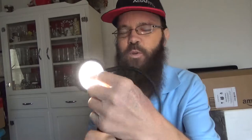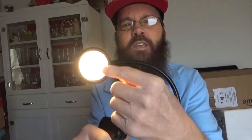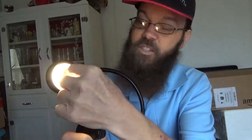I don't know how well it shows up for you on camera, but basically what you'll do is utilize a small portion of the LEDs in the center. It might show up a little better. I don't know, probably not going to show up on camera. I can see it here, but it's more illuminated in the center. And when you flip it the other way and it's brighter, it's actually utilizing the inner and the outer. So depending on how many LEDs are lit up, that's the amount of brightness. But you can see the difference to some degree, at least.